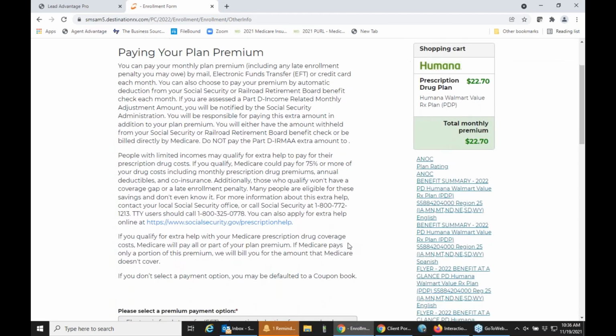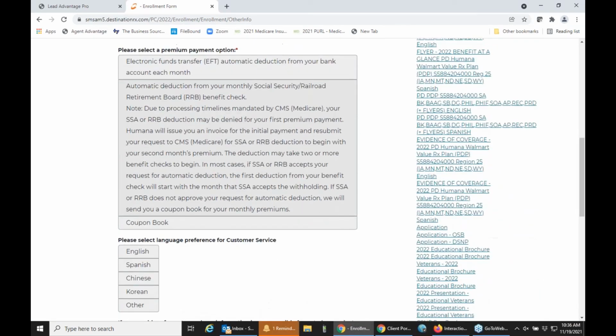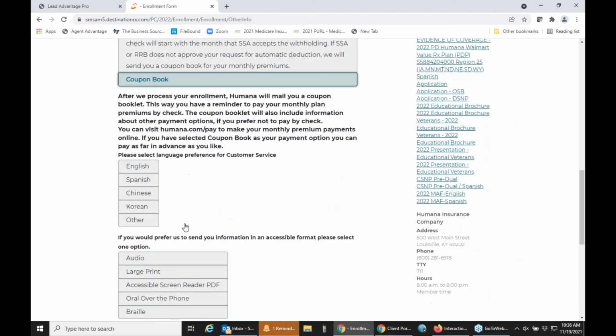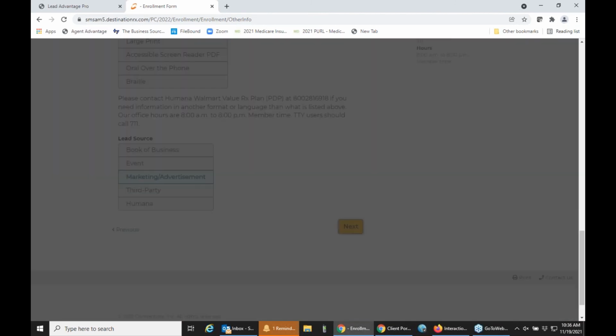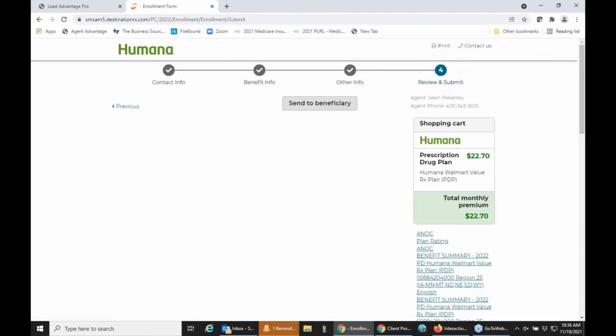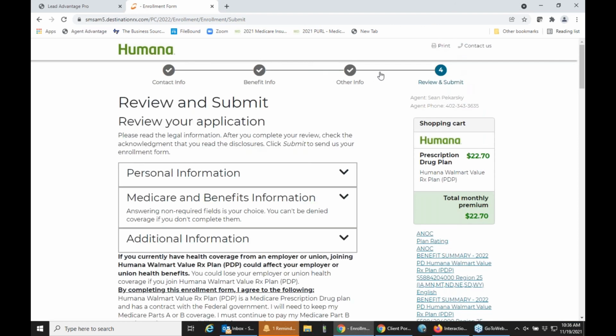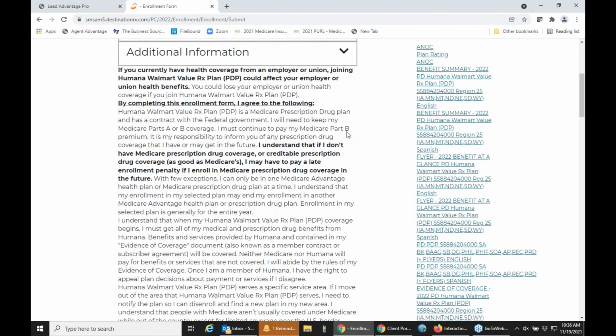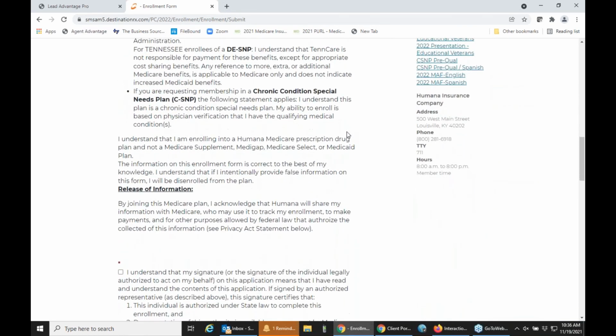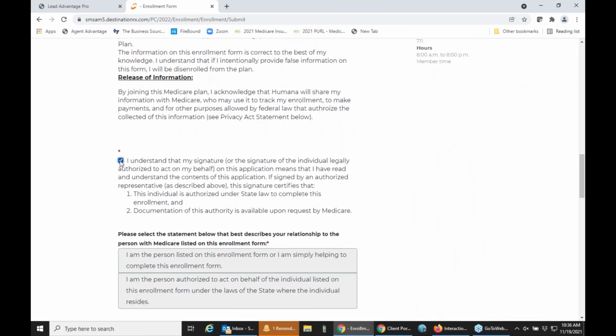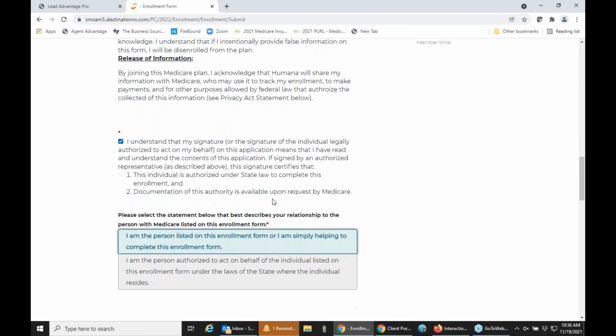Now, what's really nice about ACO and face-to-face is I scroll through, you'll see that it's available for just about every one of these carriers. And so the learning curve is really easy. I mean, once you understand how to do it with one carrier, it's the same process with every other carrier. So it's a lot easier than having to learn each carrier's e-app. Once you're used to using ACO with one, it's the same with the others.